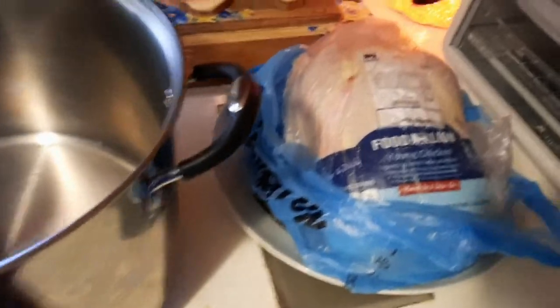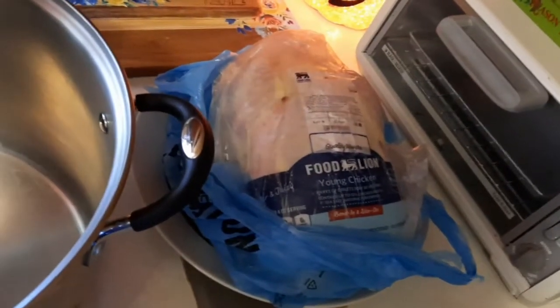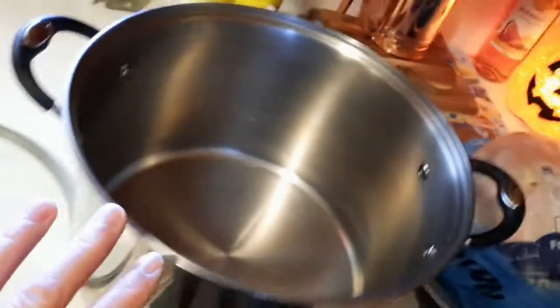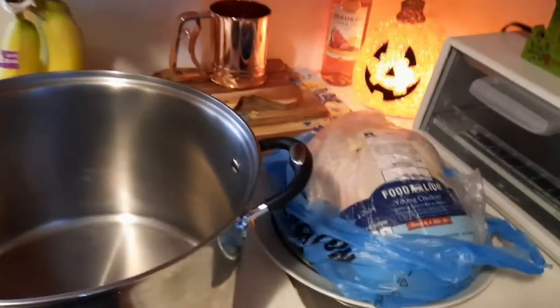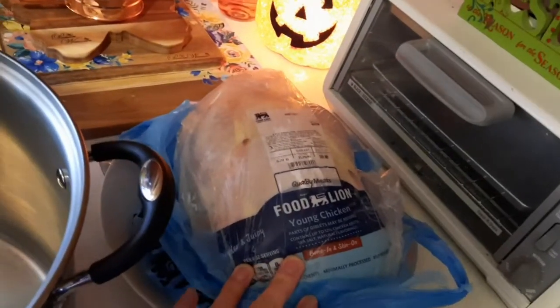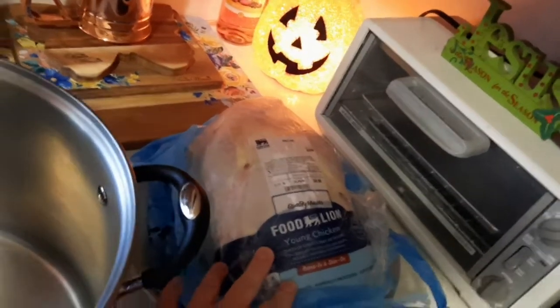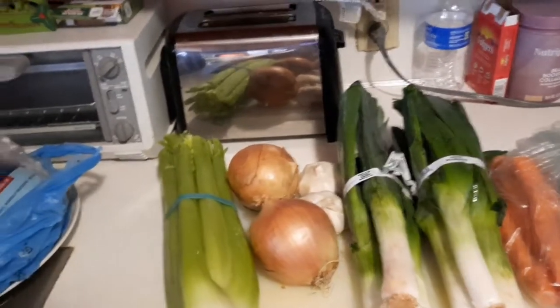So I've got a whole chicken right here. I'm going to cut it up in pieces, not completely cut it in pieces. I'll leave the breasts intact, but I'll cut the wings and the legs off. And I'll put it in my stock pot here. I don't have a very big stock pot. I wish I had a bigger one, but so I'm going to cut up this chicken, and I would prefer an organic or all natural chicken, but I couldn't find one. This is all I could find, so this is what I'm doing. Put a whole thing of celery in here, and you got to wash all of this first and chop it up.